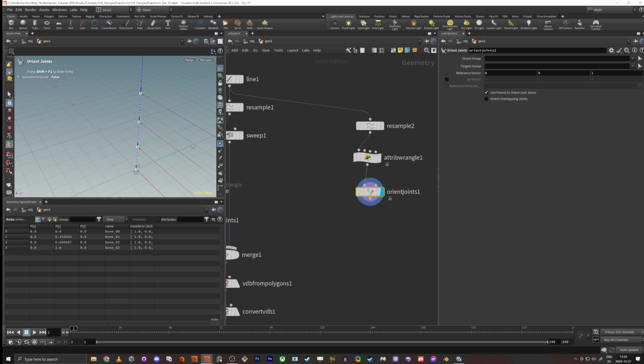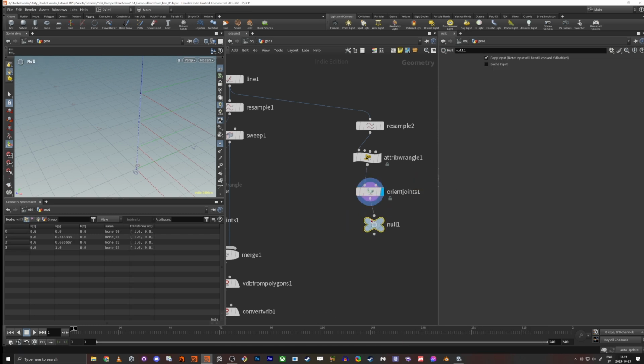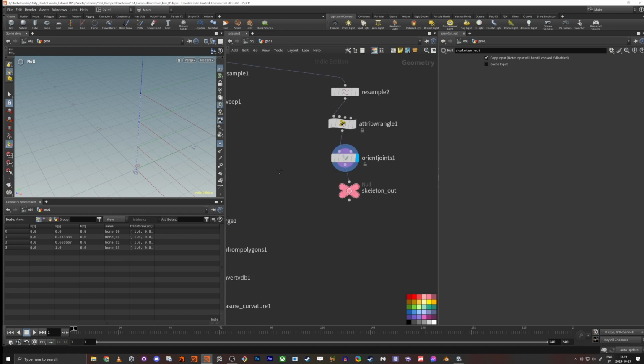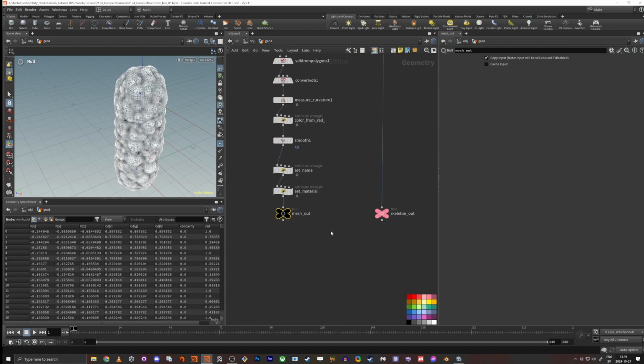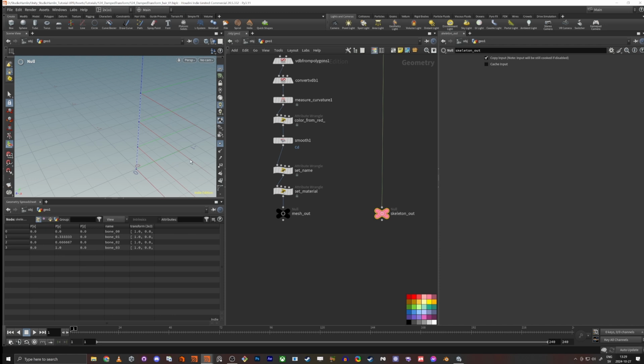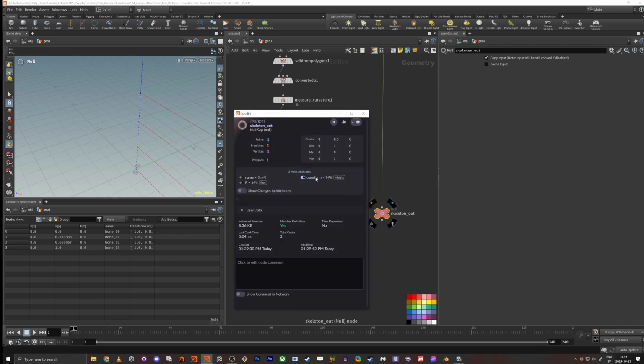So this is all we need for the bones, and we're going to do this for skeleton out. So here is the skeleton. Here we have the mesh and we have the skeleton. Perfect. And I'm going to remove this transform here.